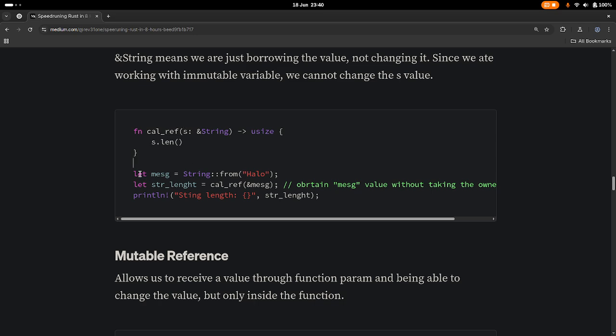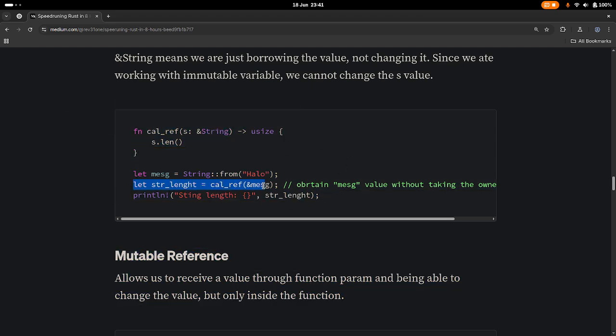So let's say we're going to borrow the value of message, and we can check the length, since we are trying to count the length.